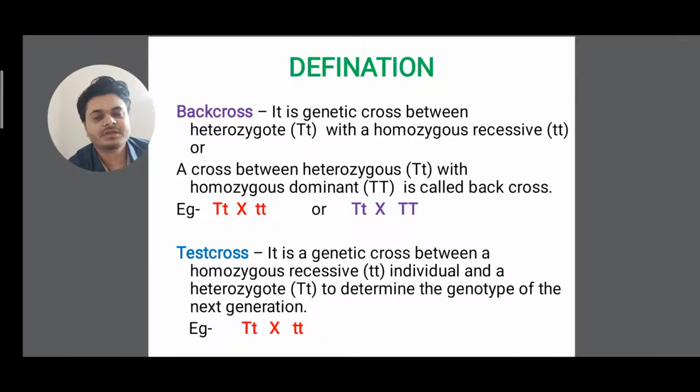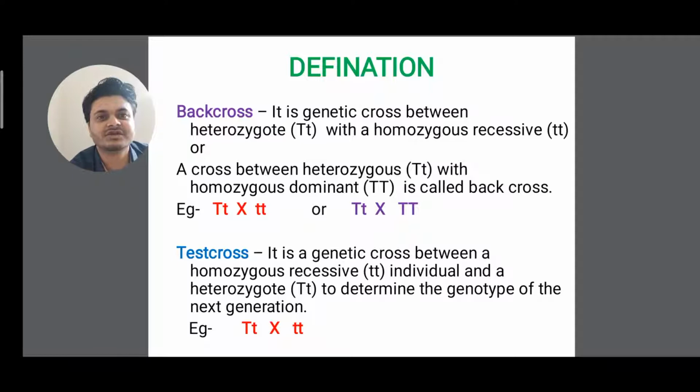Clear? Now see, while you are doing the monohybrid cross, you have found an F1 hybrid, isn't it? So the F1 hybrid was tall in a monohybrid case when you consider tall and dwarf plant. Whenever that F1 hybrid is crossed with either male or female, that means either dominant or recessive of the previous generation, then it is called a back cross. But when the F1 hybrid, that is capital T small t, phenotype tall, is crossed with only the recessive of the previous parental generation, that is a test cross.